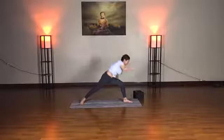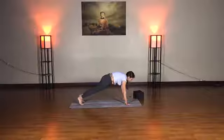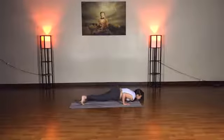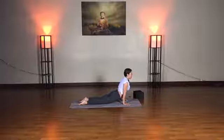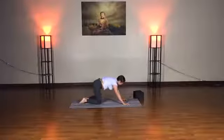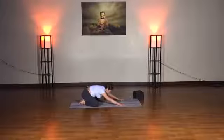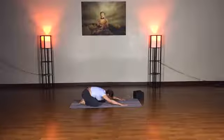Exhale, windmill those hands down, frame the foot. Kick that left foot back to meet the right. Coming into that chaturanga flow. Coming up through up dog. And instead of pushing back to downward facing dog, drop to your knees, let your big toes touch. Push it back, separate your knees, mat's distance. Let your belly hang in between your thighs, going into a peaceful warrior.